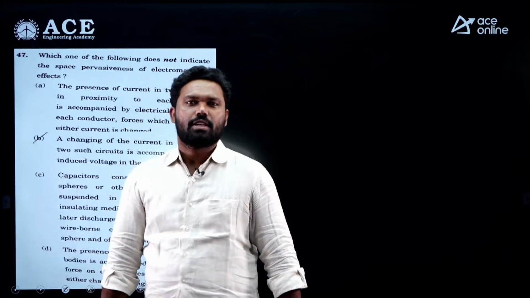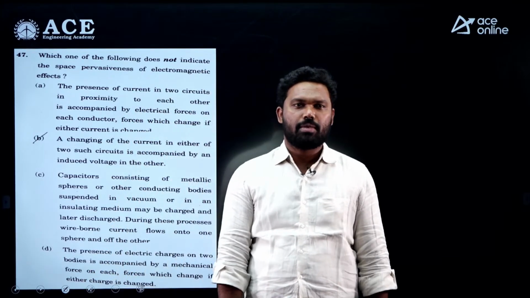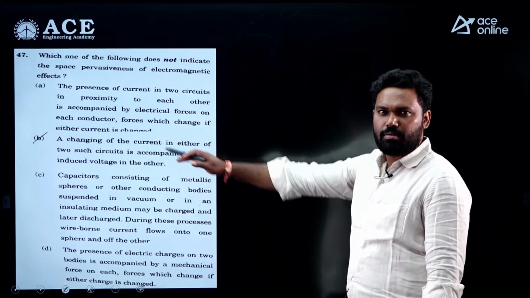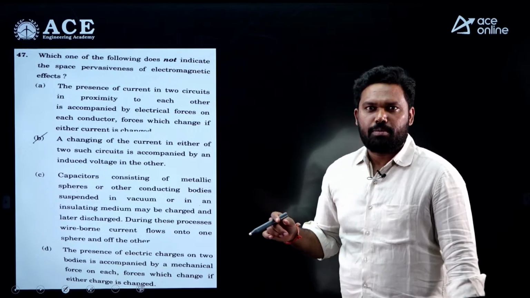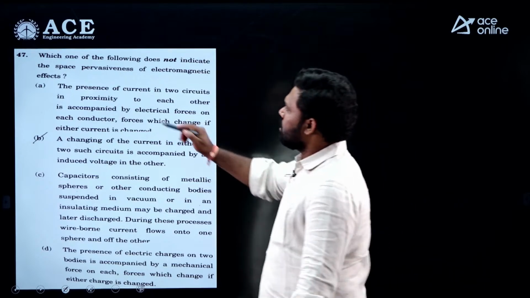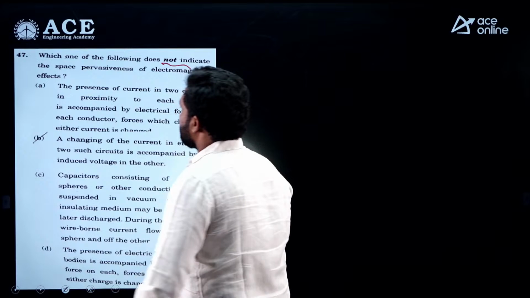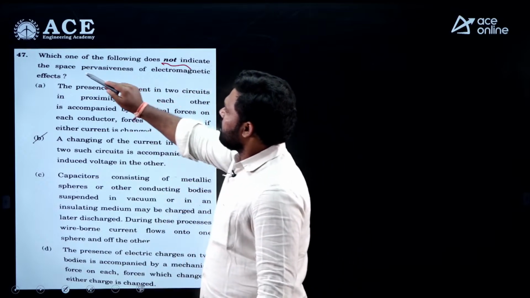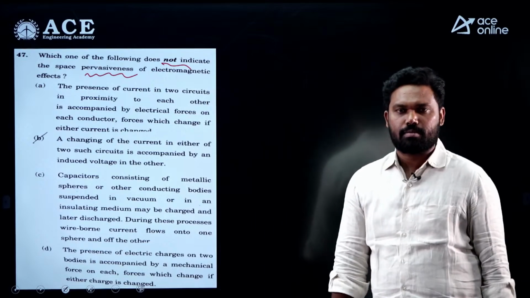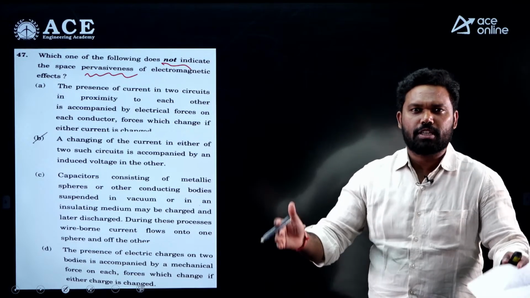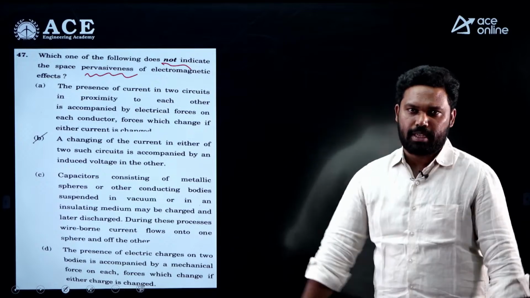Yes, so here is the theoretical question. One should be careful, there is a possibility of ambiguity, and of discussion and debate over these kinds of questions. Let us try to give the best possible answer for this. Which of the following does not indicate the space perceptiveness of electromagnetic effects? This is related to the electromagnetic fields involved with the space.